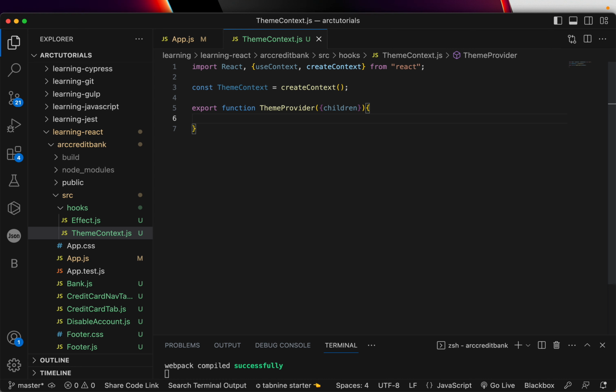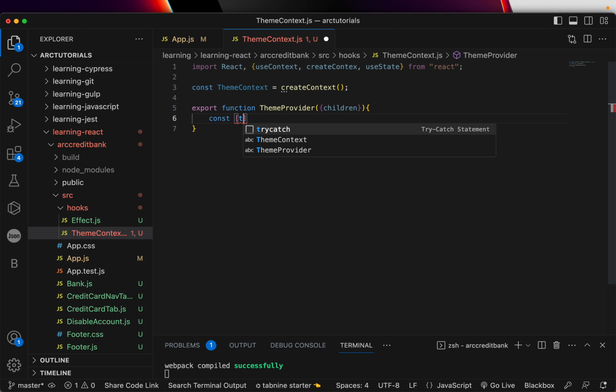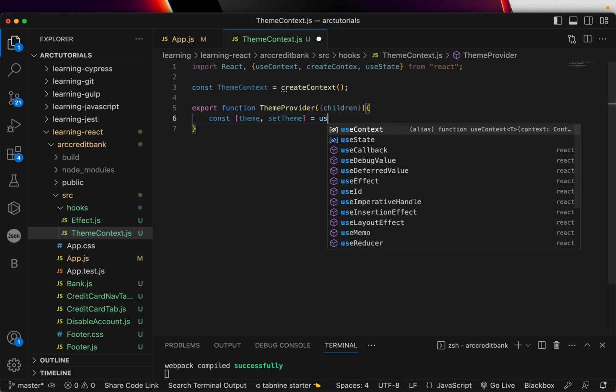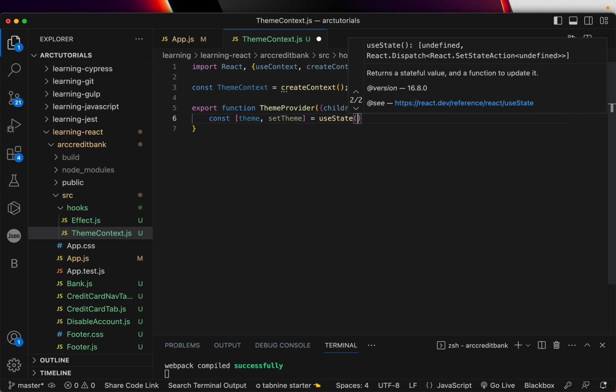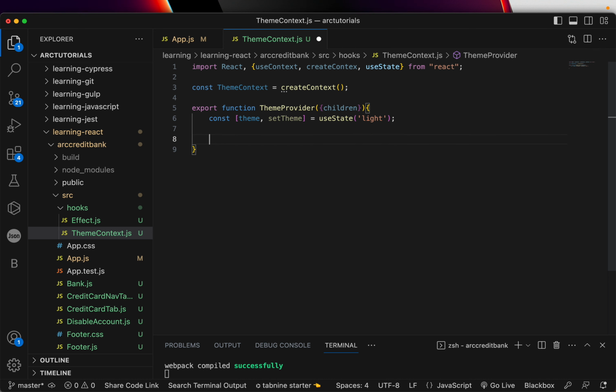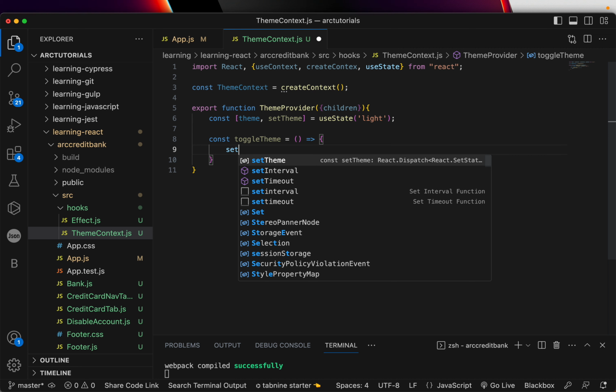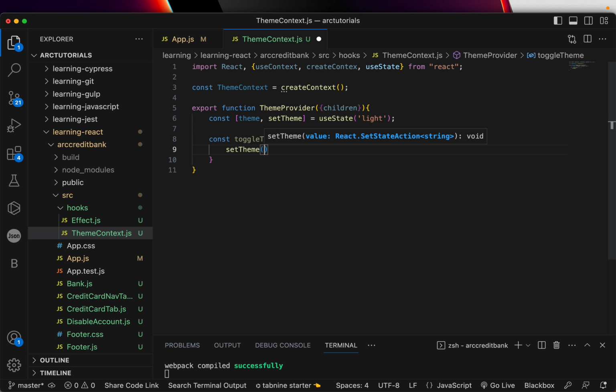Now, the next thing we'll do is let me also use useState so that I can show you. Here I'm going to say initially my theme is this, and when I update it, I'll use useState and we will update the state. The initial state is light. The initial state of our design would be the light theme, but when we click on a button it should update. So I'm going to create a toggleTheme method that simply toggles from light to dark, and I'm going to use setTheme and set the new one. Here let's pass the current theme.